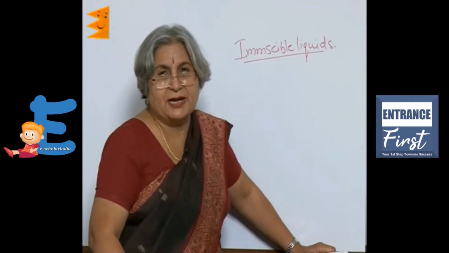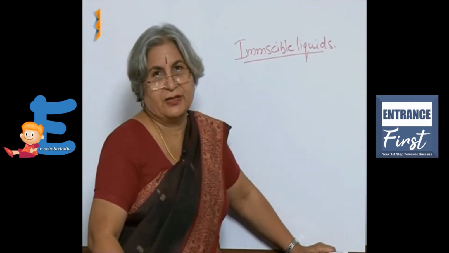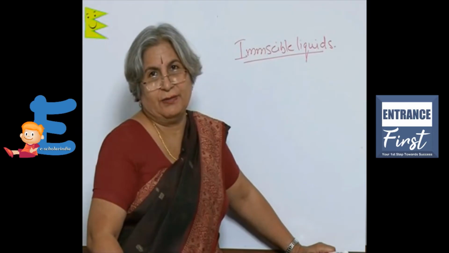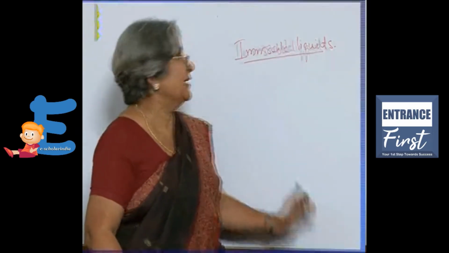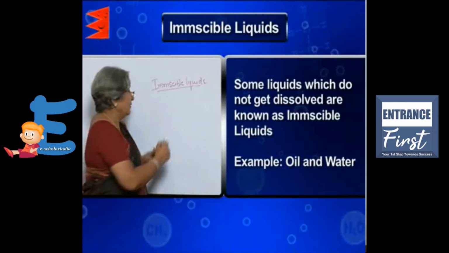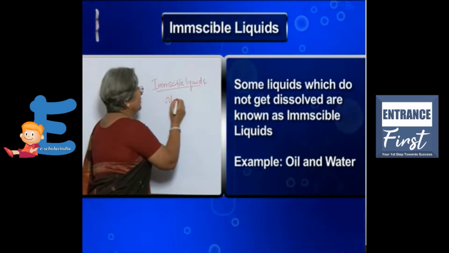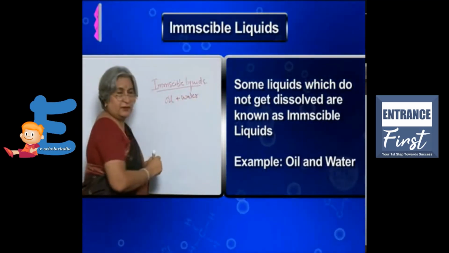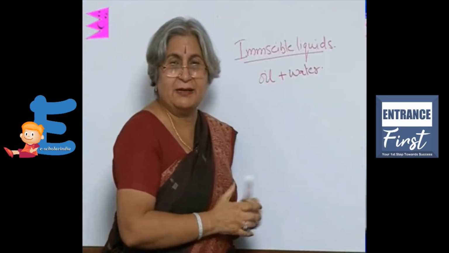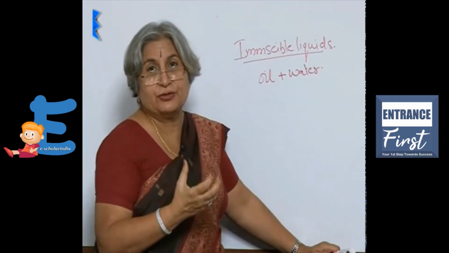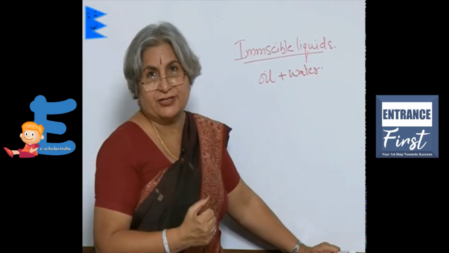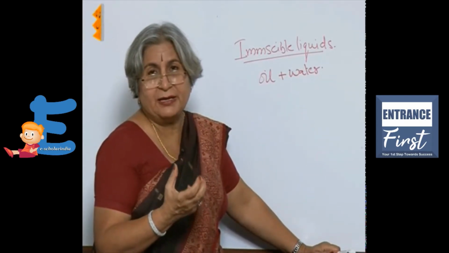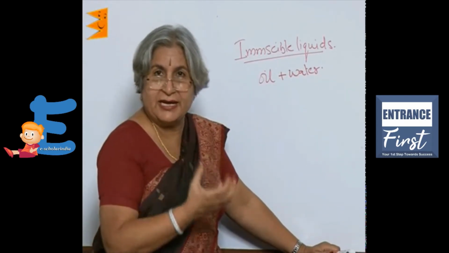All liquids are not soluble in each other. Some liquids are insoluble, and the term used for that is immiscible, like oil and water. Oil cannot dissolve in water. In fact, that is the reason why bile is useful in digestion, because fats cannot be dissolved in water. So they need bile.